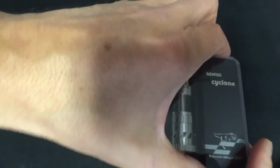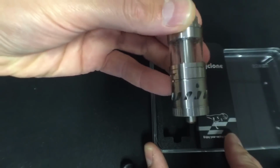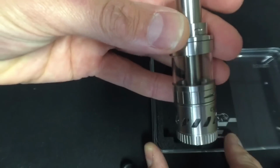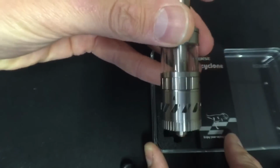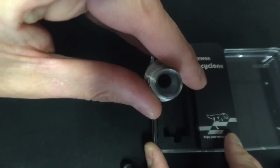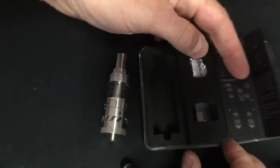But here's what comes in the box. Here's the tank. Kind of sexy looking. Now, at first I was wondering if this is all gimmicky stuff, but it's not. There's a cool pattern and design there. I don't care about that, but it does have some innovative features, which I'm going to show you in a minute. But before I get into that, let me show you what else is in this box.